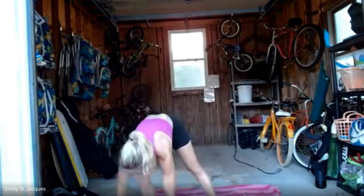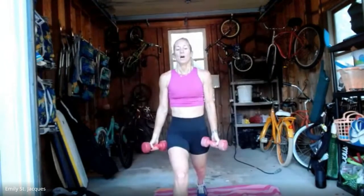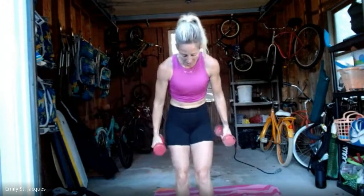Split lunge. Here we go, guys. Last round. Make it the best. 45 degrees. I know you're tired. You can do it. Take short breaks if you need. Good. We'll swap legs. Give you a little break here. 6 seconds. Woo! This is a hard one. After the shoulders. 25. Switch sides, guys.